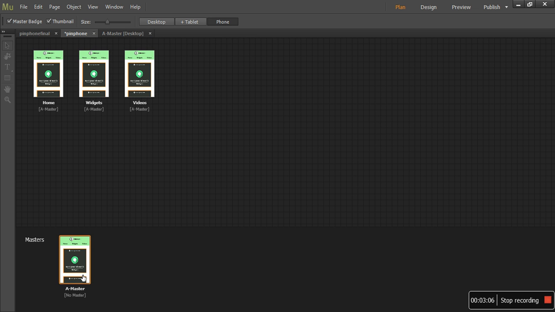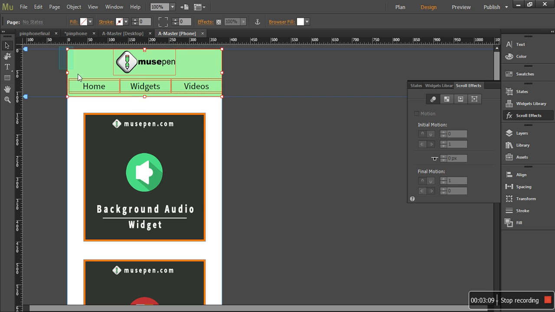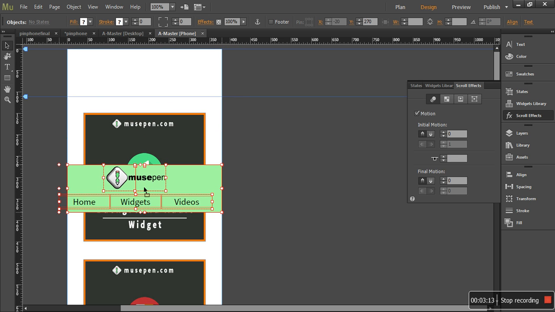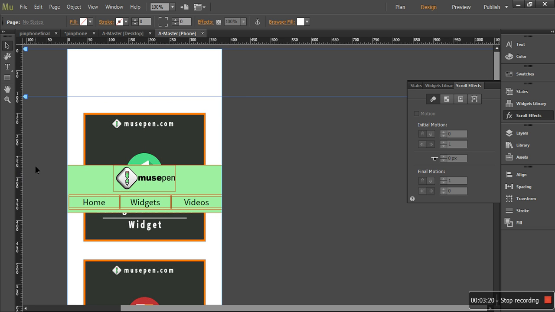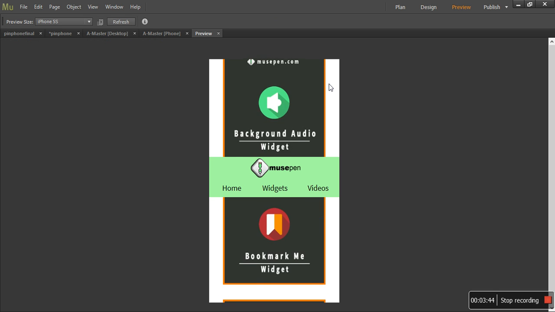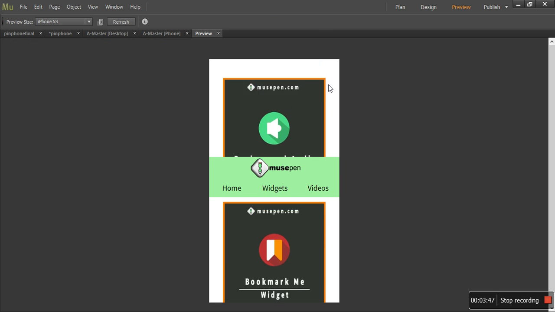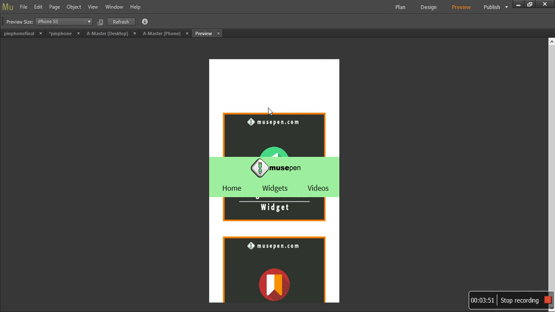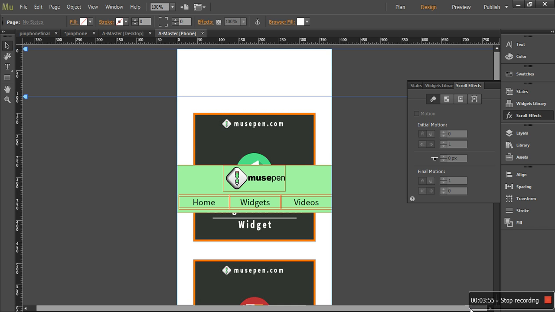Let me show you another example. Let's say I do not want it to be pinned here. I want to pin it here. Now, again, I need to make some changes. It is right now located at these locations. Sorry, let me select the element. So this element is like this, and make the value 0. Now if we preview it, it stays right over there. So wherever you want to place it, just put it like that, and it would pin the element. This is all we have for you in this video tutorial.